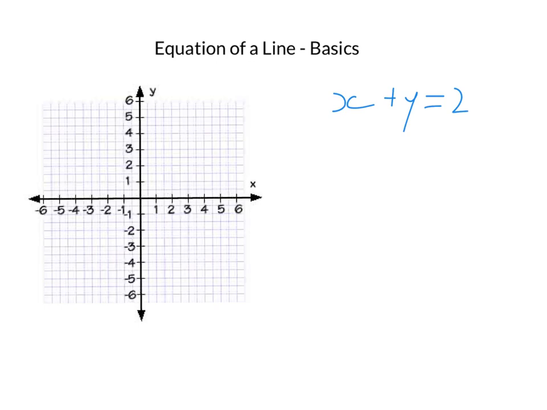If we wanted to plot this line here, x plus y is equal to 2, then we need to find a few points on that line to plot it. So we can use the equation of a line to do this. So let's try and find out one of those points. So what we're going to do is we'll just sub in a value for x. Now it can be any value. So I'm going to sub in 1.